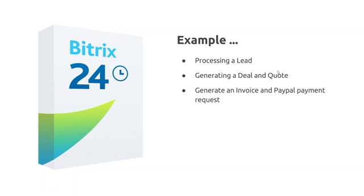Okay, so we've looked at some of the main areas to set up the system, imported the data, set the right permissions, designed some layouts, and then integrated our external email account. Let's have a look now at an example of a sales process from receiving a lead. In this instance, we're going to receive a lead from a website form. We're going to process that lead and then generate a deal and quote from that, and send a quote out to the client on a custom PDF quote form, and then finally we're going to win the deal, and we're going to generate. We have a process that's going to generate an invoice and also a PayPal payment request. So we'll demonstrate some integration with a third-party system at the end.